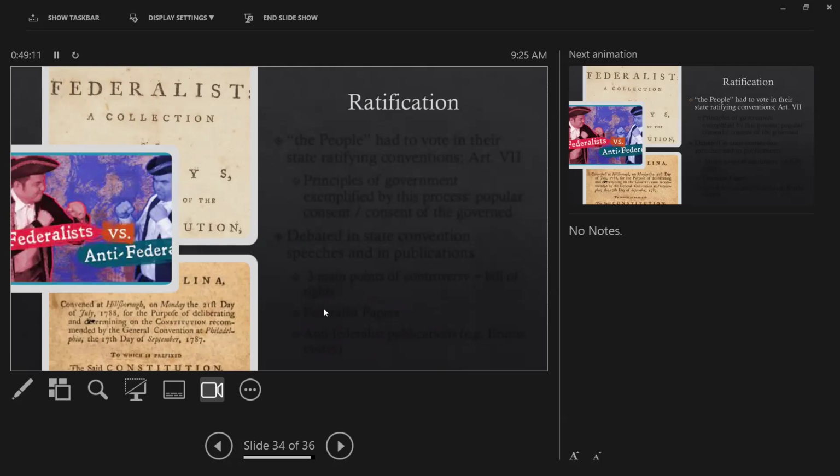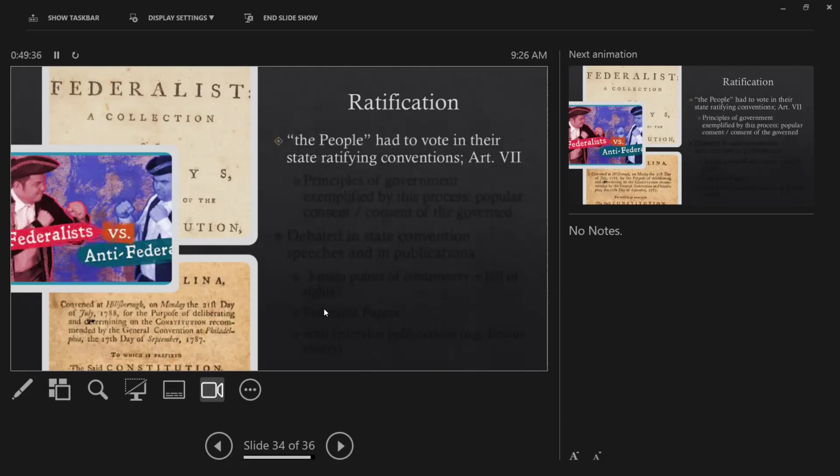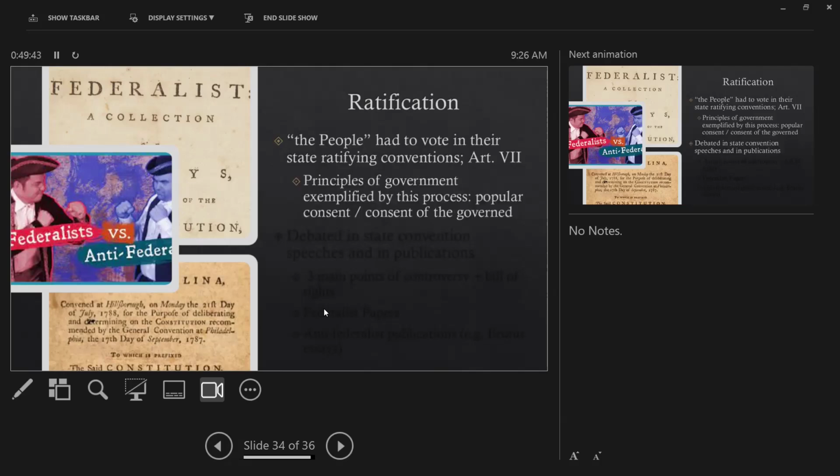But then the delegates took the proposed Constitution back to the states, and each of the 13 states had their own little ratifying convention. They would read the Constitution and decide if they wanted to give their formal approval of it. Some of the states did so fairly quickly, but others were somewhat of a holdout, and I'll get into that now. So the fact that we would hold ratifying conventions, this is a reflection of popular consent.